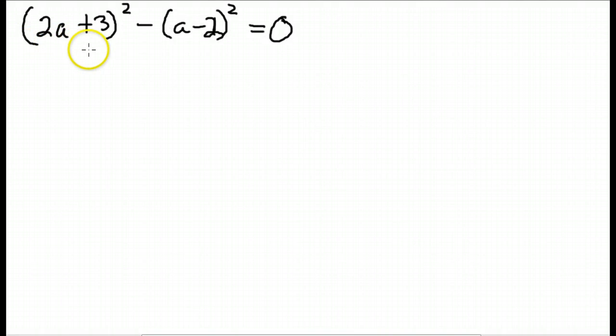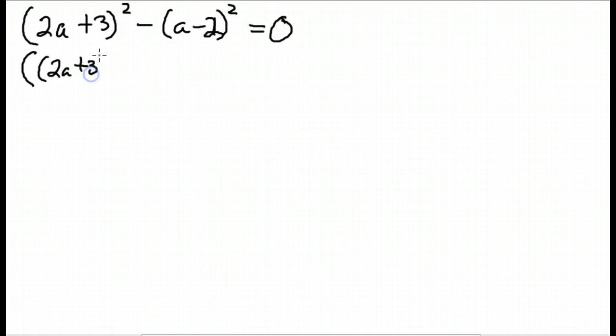Okay, here we go. Here's a little more complicated difference of squares to factor. Now, you could actually expand this out, 4a squared plus 12a plus 9 minus, and you could expand this, a squared minus 4a plus 4, but that means you've got to multiply out two binomials, or rather square two binomials correctly, get the minus sign right, and then distribute that properly through a set of brackets, and eventually end up with something that would factor and from which you could find the answers. If you recognize this as a difference of squares, you can save yourself quite a bit of work.